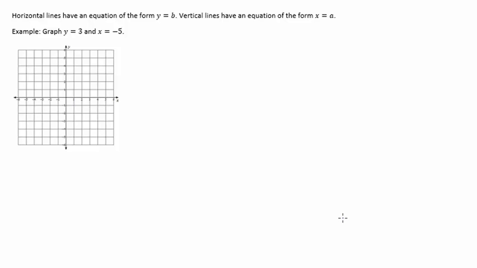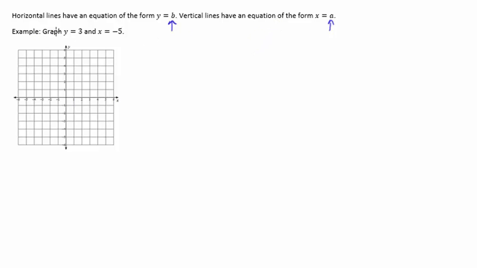Probably the easiest kind of function to graph is actually graphing a horizontal or a vertical line. But for whatever reason, it seems to be one of the trickiest to remember as a student. So if you have an equation where you have y equals some number, which we're using b to represent, that is a horizontal line that goes through this number that they gave us. If we have x equals some number, a, then it's a vertical line that goes through that number.